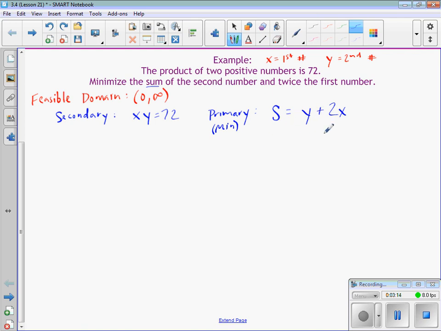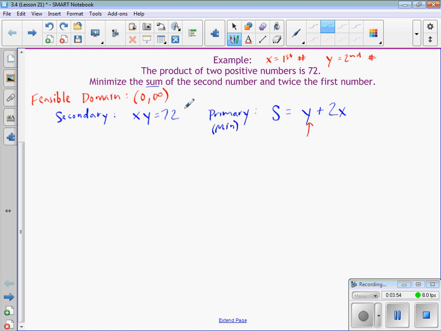Okay, now this is what I'm trying to minimize, right? Think about how we've been doing our calc problems to find the minimum. We do what? Get what equal to 0? The derivative. So we'll have to take the derivative, set it equal to 0, find the critical numbers. Then we can either use the number line or the second derivative test to see if it's a min, right? So to take the derivative, I don't like having more variables in here. So I don't want to have this y in here. What can I replace the y with? 72 over x, right? That's what the secondary equation is used for, plugging it into there.